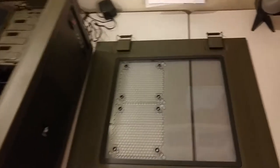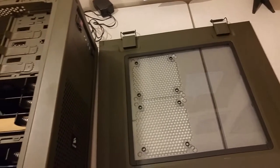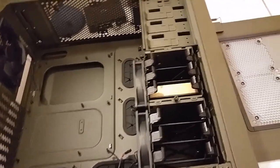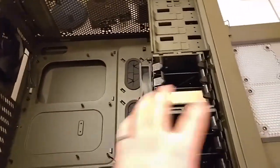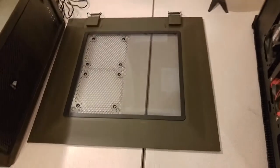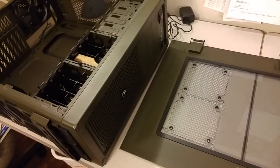The plan is to swap the two NF-F12s onto the radiator for the H100i GTX to get a little extra push pulling air through the radiator and out the top. Then probably take the two stock fans from the radiator and throw them on the front behind the front bezel, so I get extra air going through the drive bay. Then I'm going to take the two 140mm Noctua fans and put them on the side panel pulling out, because with the open-cooler graphics cards I want to suck out that hot air as soon as possible. It might end up being a slightly negative pressure situation, so I might have to come back and readdress that later.